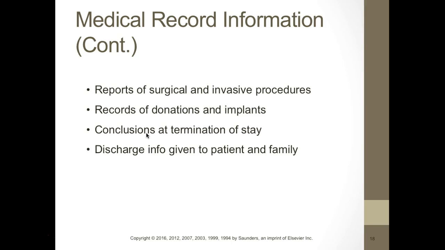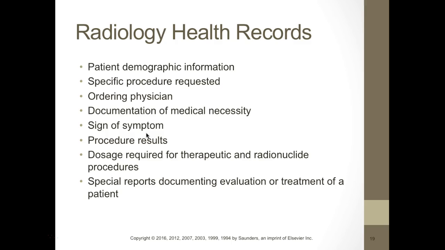Records of surgical and invasive procedures, records of donation and implants, conclusion at termination of stay, and discharge information given to patient and family. So that one is really important. So after we have a patient in MRI and they're an inpatient, we send them back upstairs, we will go ahead and discharge them from the MRI. Sometimes it's discharge pending MRI, so we will make sure that we put in that the patient is finished with the MRI and the nurse will go ahead and do the discharge and give everything to the family and the patient. So really important that that happens.